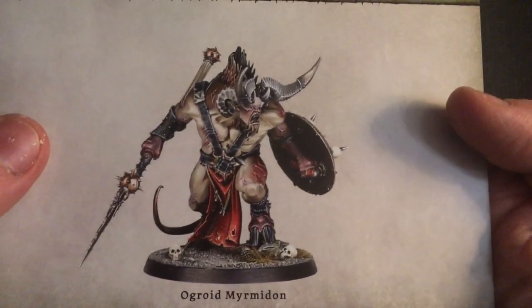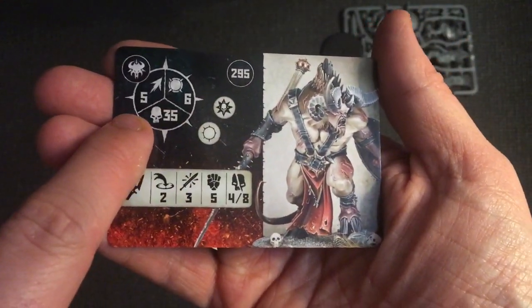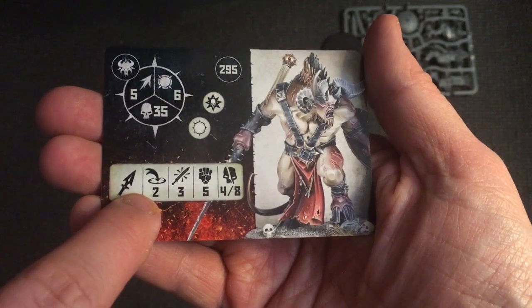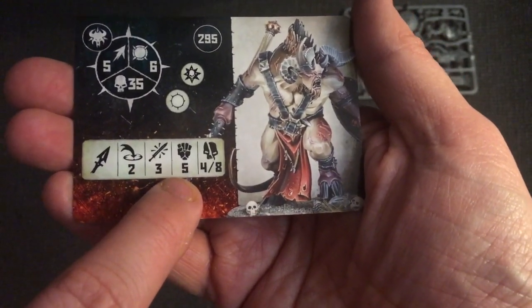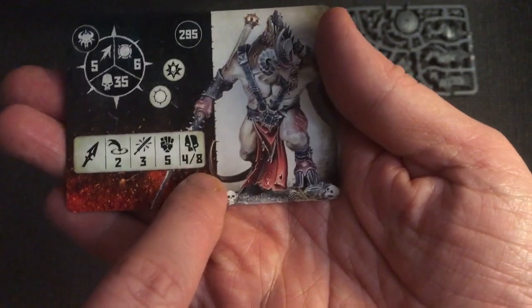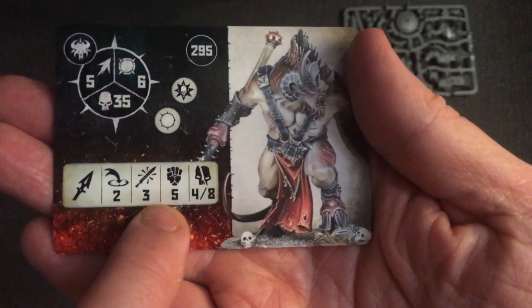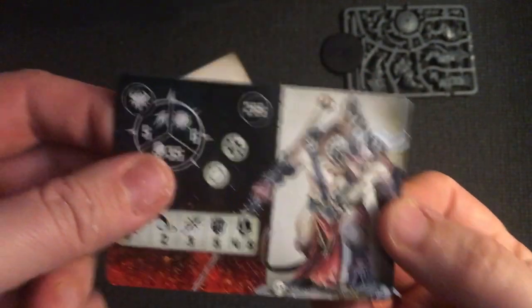In terms of the cards, what have we got? Okay, English ones. So that's how he's going to look when he's all painted up. Badass. Okay, right. Cost 295, movement of 5, 35 wounds, toughness 6. Very high toughness, that's cool. 2-inch range with his spear. Yeah, 3 attacks. It's less than I thought it would be. Strength 5. Right, it does a lot of damage though. So strength 5 means that most of the models he hits, he's going to be hitting with a 3 up. He does 4 damage, 8 on crits. So he's tough.